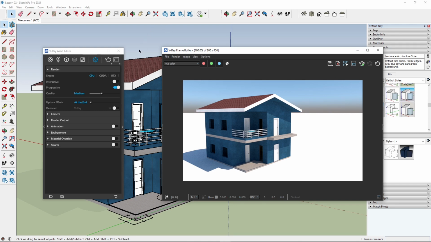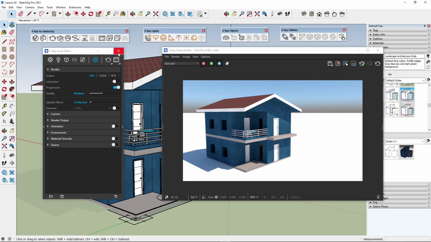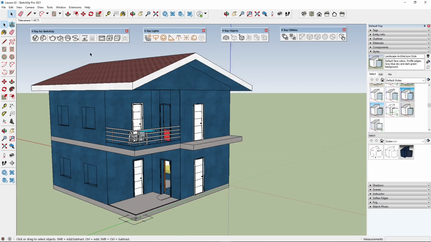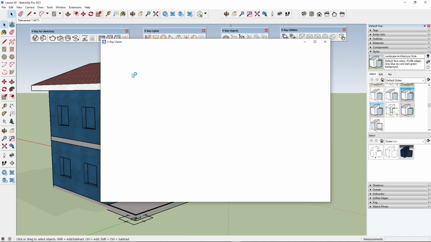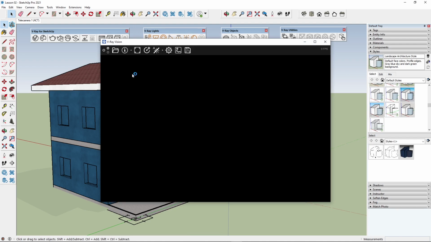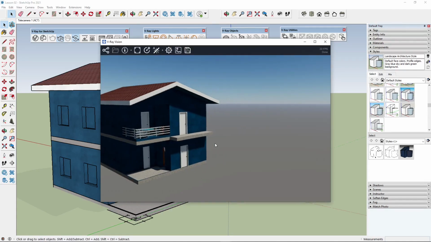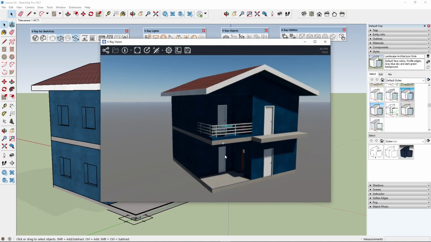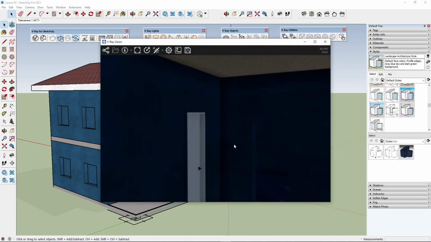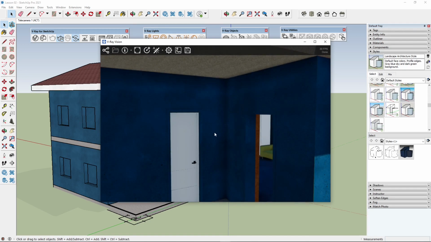But you also have some additional tools here in the new VRAY, and one of the best tools that has appeared in the latest version is the VRAY Vision. Now VRAY Vision can be called another way to render, and this is going to create an interactive vision of your project. So it's going to be an interactive render. There you go. And so I can move around here, and I can also navigate, for example, inside the scene here. So it's kind of like playing video games when you move around.